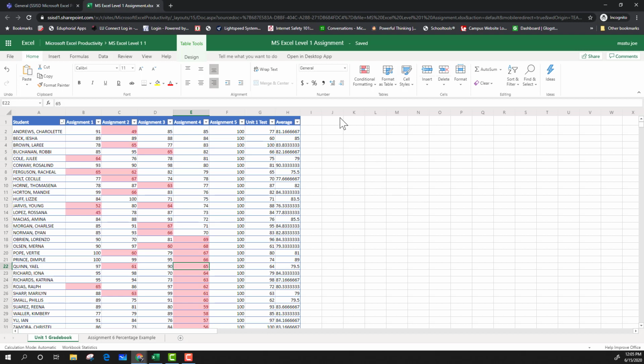What I want to make sure I have before I close anything is I want to make sure it says saved up here. It always has to have saved. If it says saving, just give it a second and wait. Make sure it says saved. Once it says saved, you can actually close it.